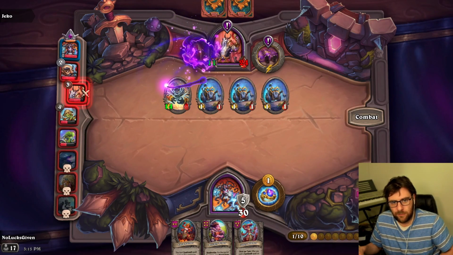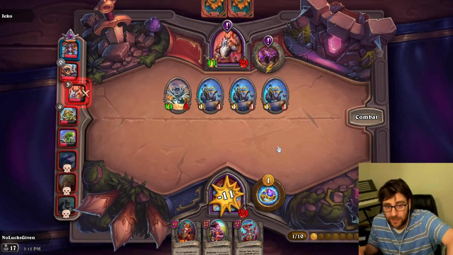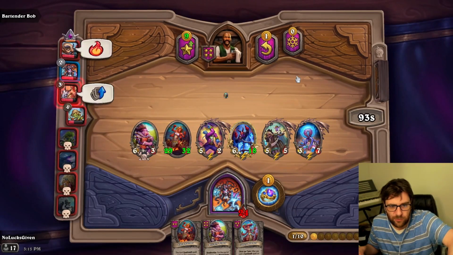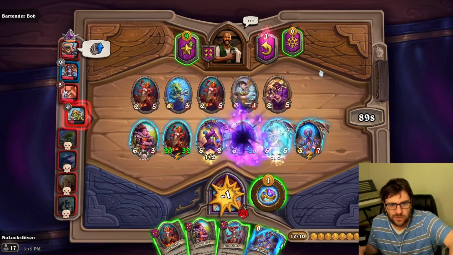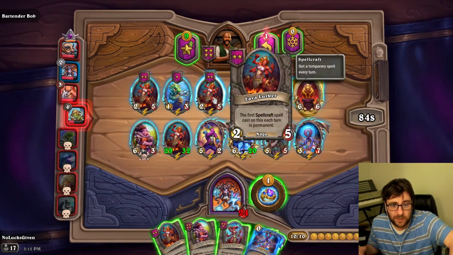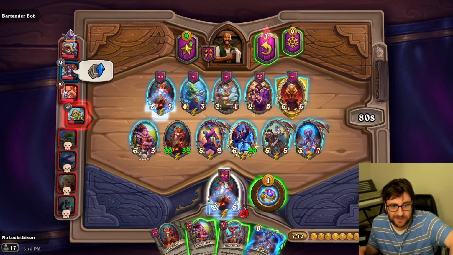I think that the important thing here is we have enough health, and discovering a Naga each turn I think is going to be really, really good. So let's start with the double roll. We find double Lava Lurker and Golden Monkey. So let's start to grab some of these things.